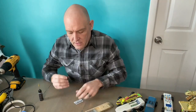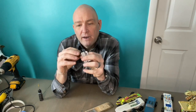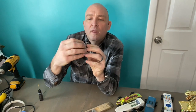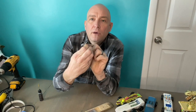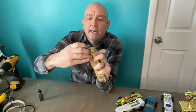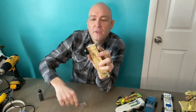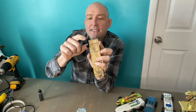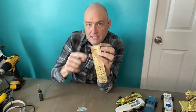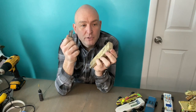All right, so we've got our tool that we built, and we've got our axle pushed through our wheel. The idea is you're going to put this between the wheel and the body of your car when you're putting it in place. Just slide it in there. Push it down so it's nice and tight, and then pull your tool out. That's going to give you a real nice distance from the wheel and the axle to the body of the car, and it's going to be consistent on all four wheels. So it's free to make, and works great.